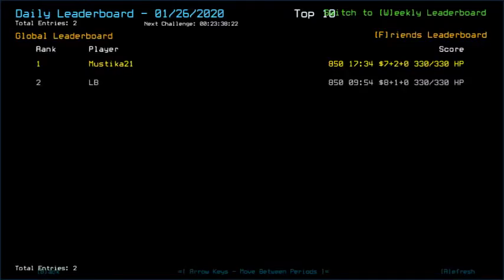Ah, same score as LB. Even LB got it faster. Damn. What happened with his other hidden scrap though? Interesting.